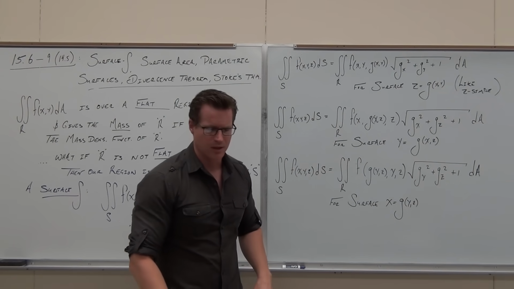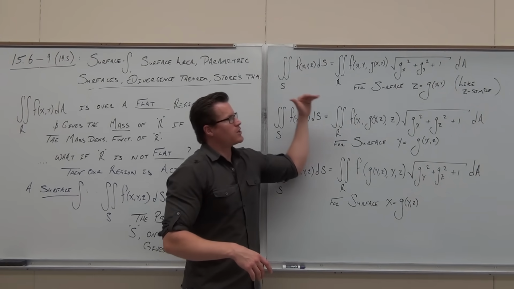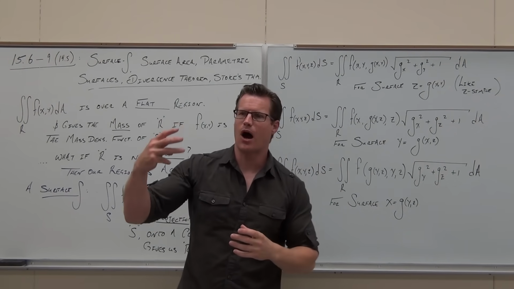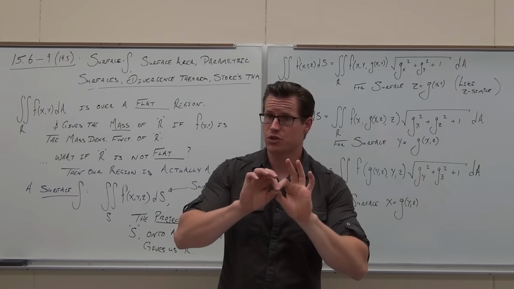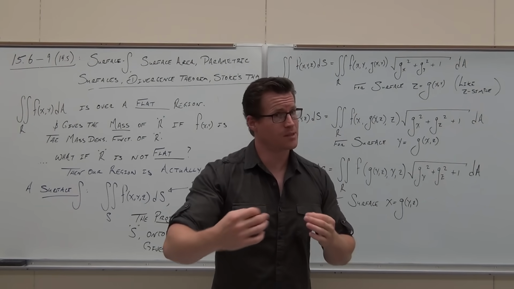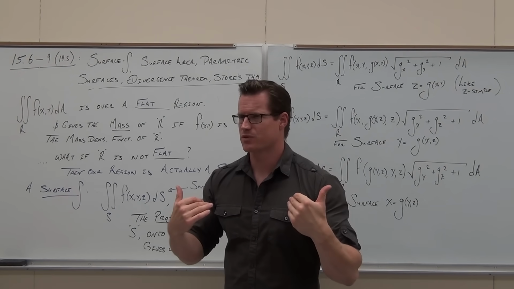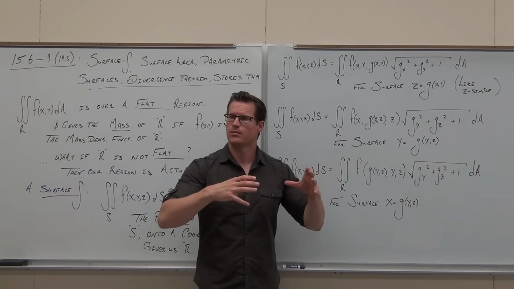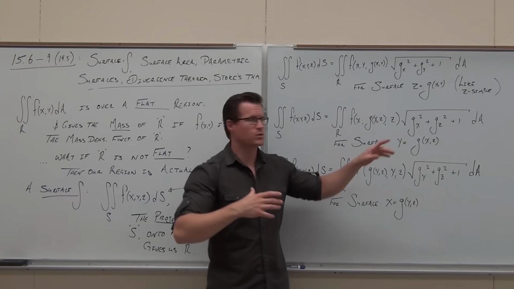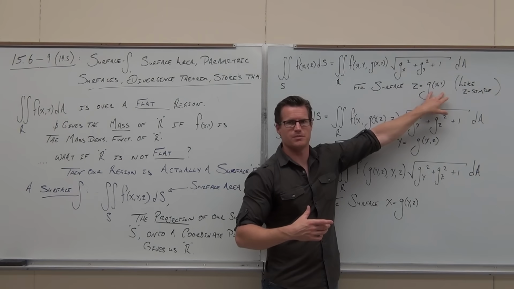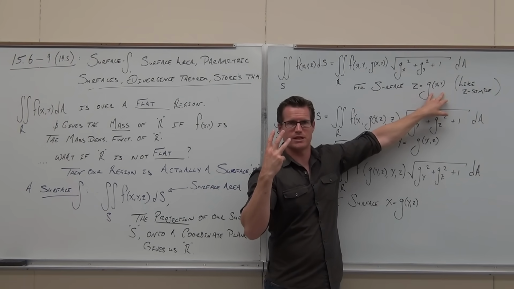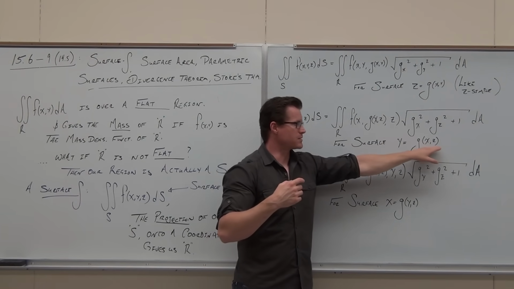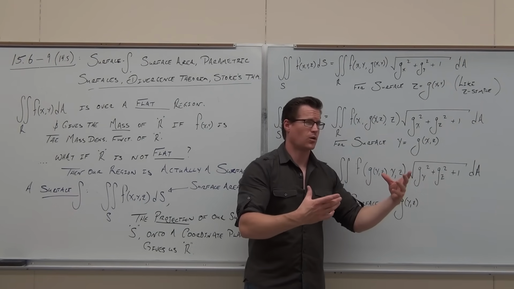A couple points I want you to look at. The reason why you have 3 formulas is the same reason why you had 3 different options for triple integrals. You could choose to do z simple, or y simple, or x simple first. You guys remember doing that with triple integrals? Well, you can choose to define your surface. Look, your surface would be 1 variable equal to 2 other independent ones. Does that make sense to you? 3 total variables, 2 are independent, 1 is dependent. You can choose to define it in terms of x and y, or x and z, or y and z. I just want you to look how it works.